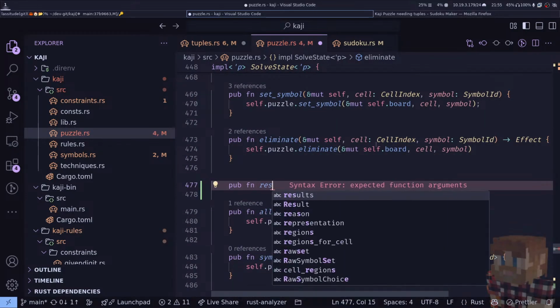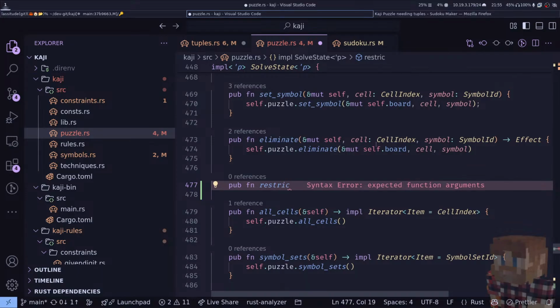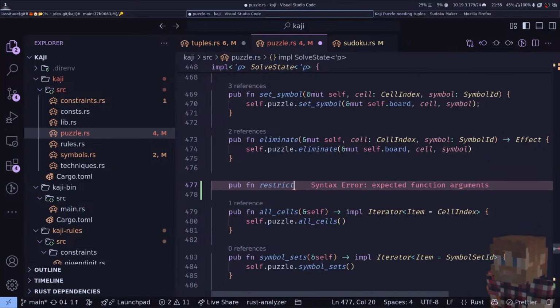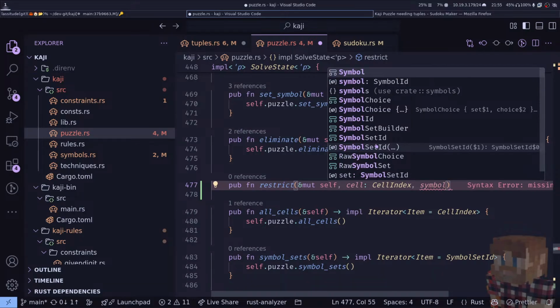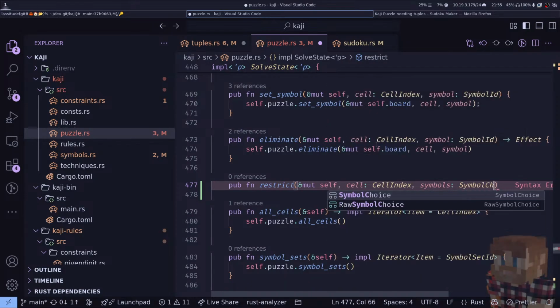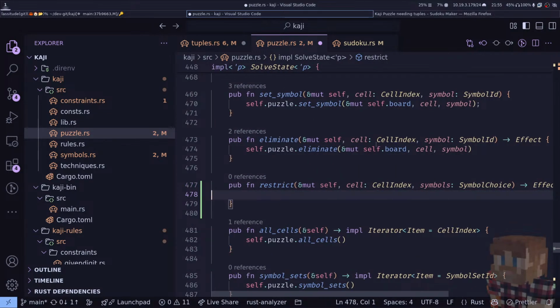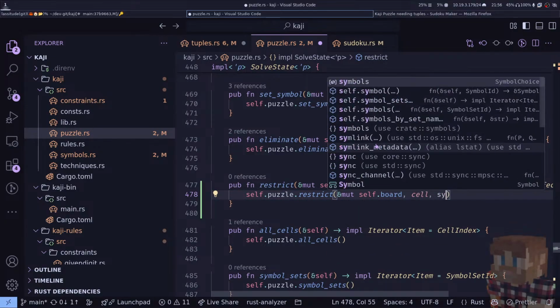Pub fn restrict, which takes a mut self, a cell, and symbols, which is going to be a symbol choice. And it's going to return an effect. And this is going to be self.puzzle.restrict mut self.board cell and symbols.